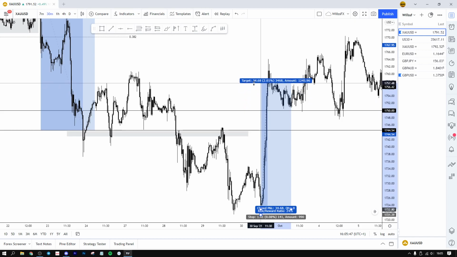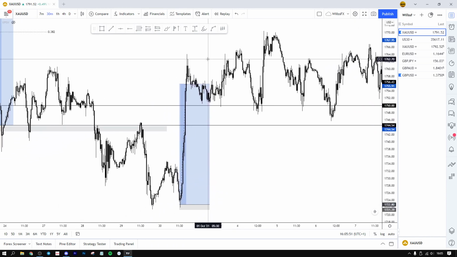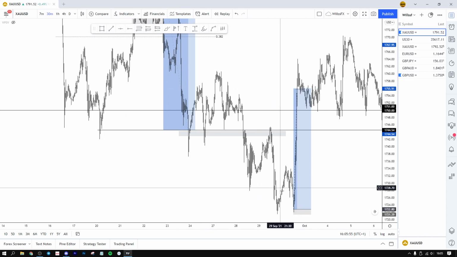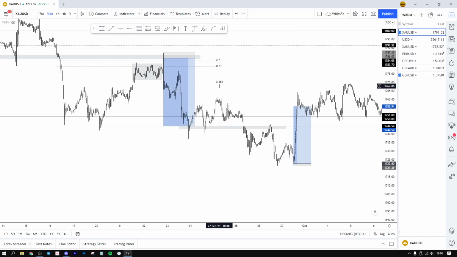This one kind of tested actually. I'd say this order block would have been a good target for gold. You see a 1 to 23. You've caught the shorts, you caught the longs. This was about just over a week in trading time.